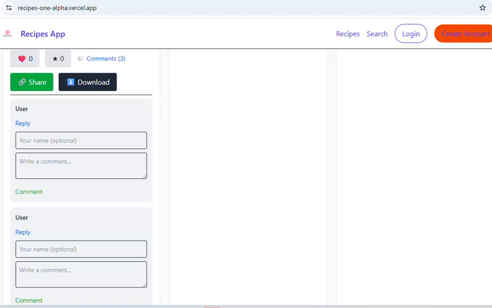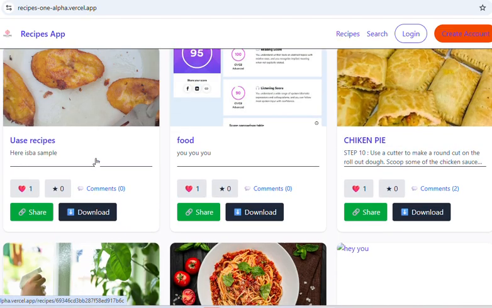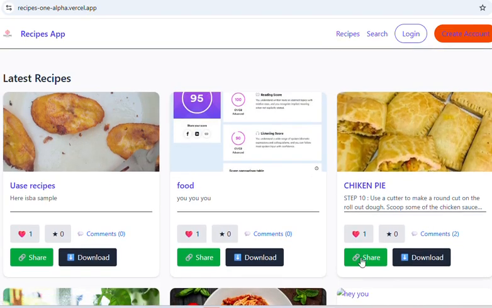I'm not logged in as a user now. And if you are not logged in as a user, you can actually comment, you can actually reply, but you cannot view the previous comments. That's just it. So firstly, I'll try to create this. This is actually an application which is being created to share recipes. Like you can see this particular recipe here now.